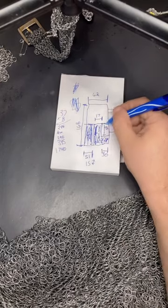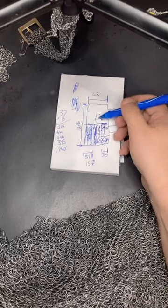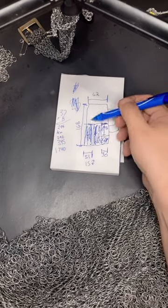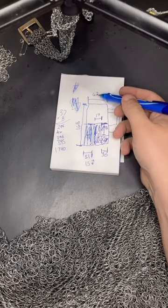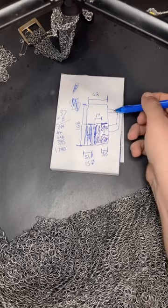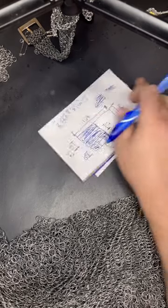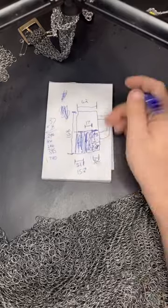Okay, this one is now clear. We've got 17 plus 51. Oh, no, I already know that. That's 62. Did I not do this number? I didn't do that number. Well, that's bullshit.